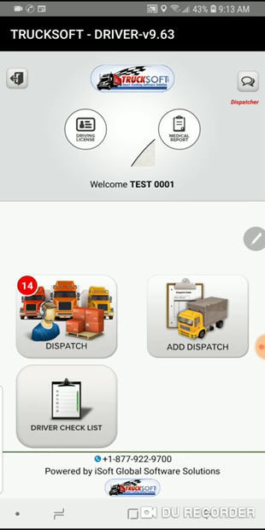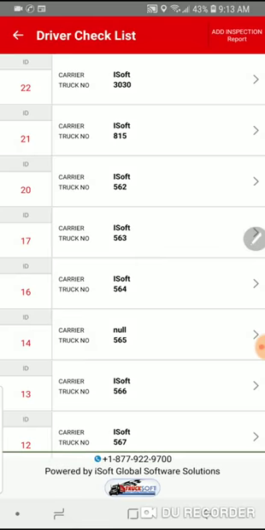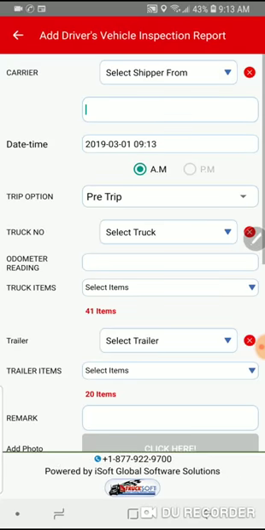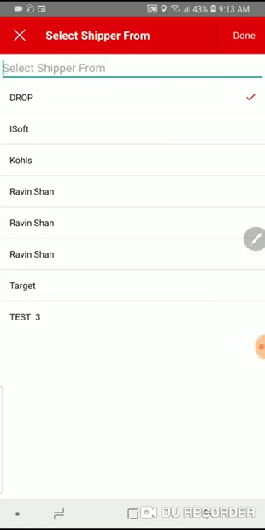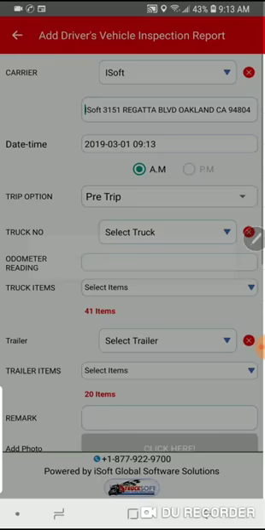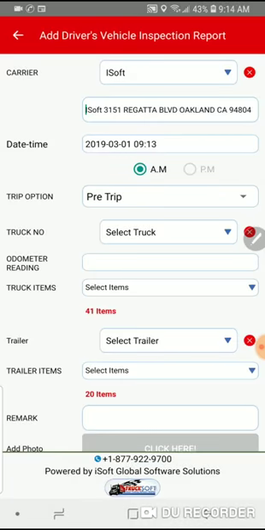And we'll go straight to the subject. You see on the bottom, you have your everyday driver checklist button, which is that button right there. You click that. You see a bunch of the ones you already did in the past. And here I'm going to say add inspection report. I'm going to select what your courier is right there. By default, in future, your company name should already be selected, but if you're doing it in a different location, you can select that one as well. But for right now, let's say right there.